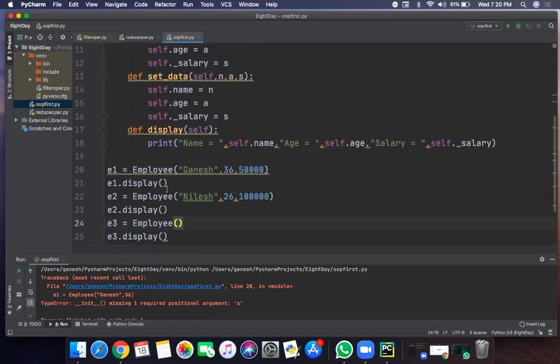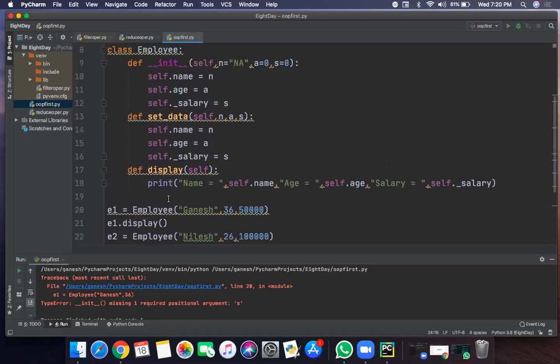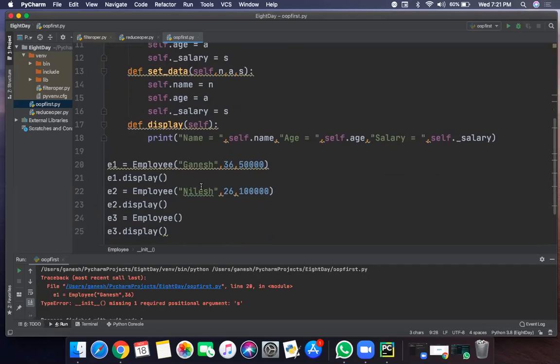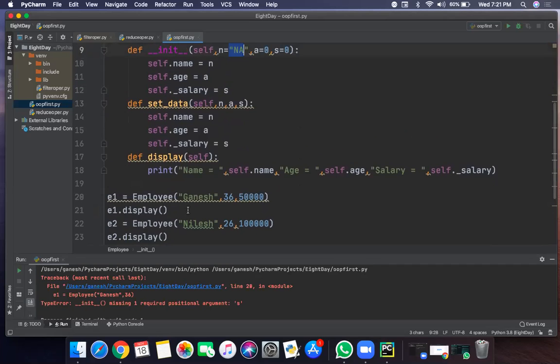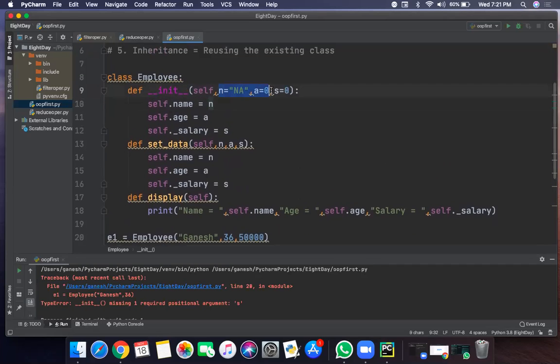So when you create E1 first, Ganesh is passed to n. If it is passed, then NA is not taken. Here a is also passed, s is also passed. So Ganesh, 36, 50,000 is taken for E1. For E2 it is given, but for E3 no data is given. So the default data is taken, and the default data is NA, 0 and 0.